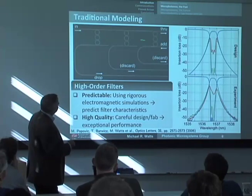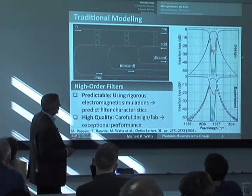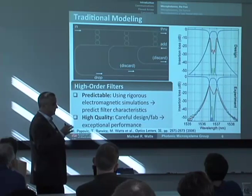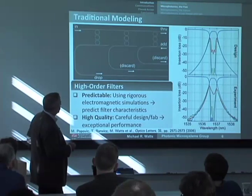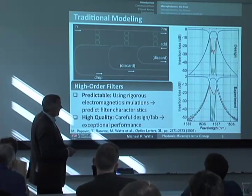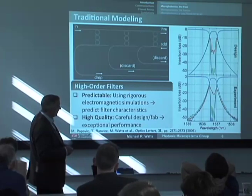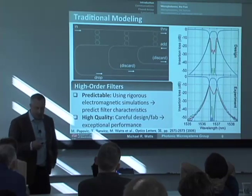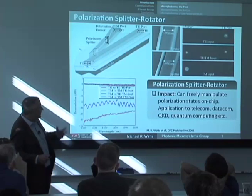This thing is constructed such that these second two stages give you deeper and deeper extinction ratio in design. But you can see we can now actually load the center ring. So we used a greater e-beam dose on that center ring in order to get matched frequencies across all three of them. And you can see the experiment matches up with the design quite nicely, and we can get nice extinction in both design and experiment. And so this holds. So you can, of course, design these components, and you can do more intricate things.